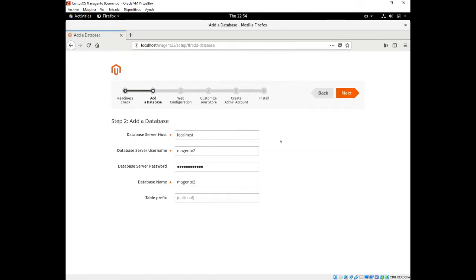Let's go to write some information about our system. Database server host, localhost. Maybe we can write a remote database. Database server name, magento2, my password, my database name. Next.